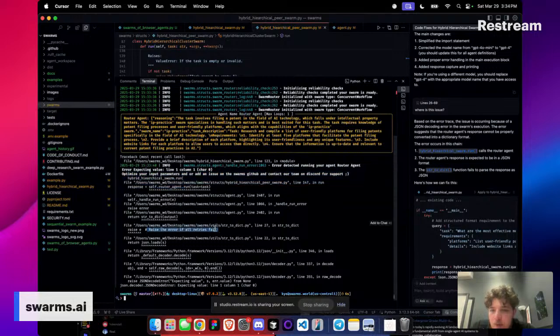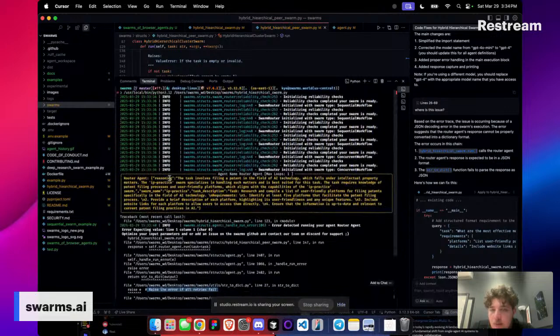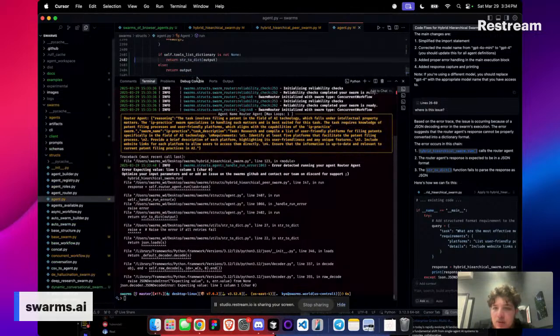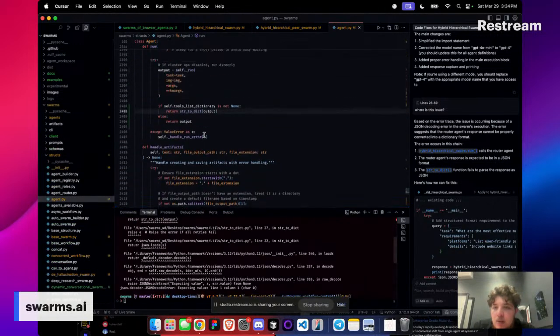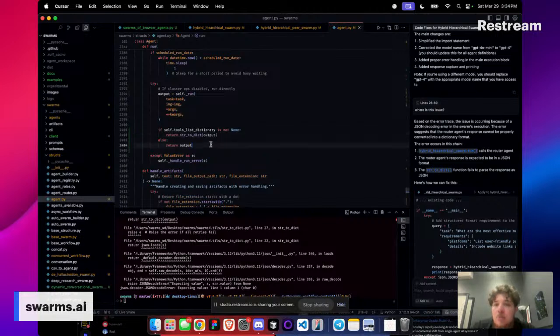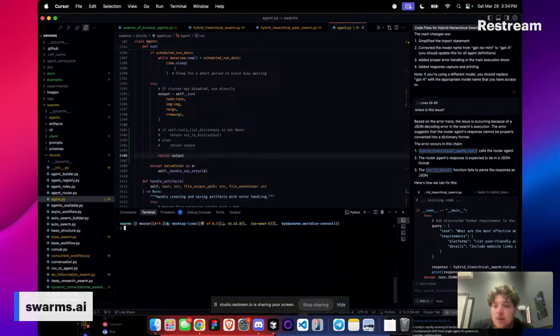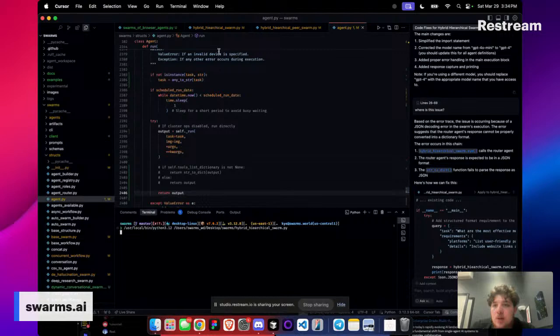Raise the error if all retries fail. Yeah, so it's generating, it's just not being parsed correctly. Oh, I think I know the issue. Let us see.